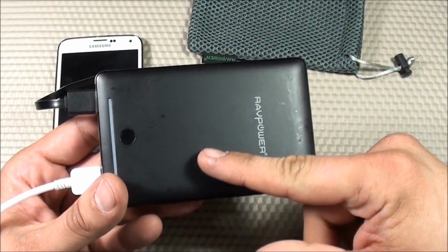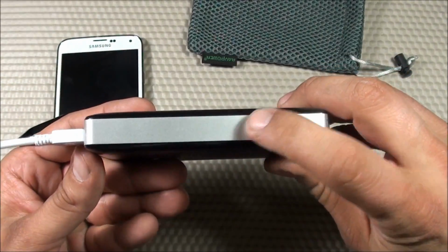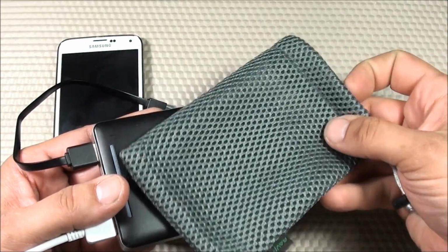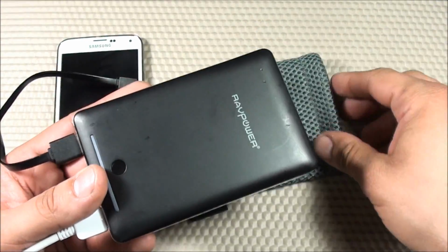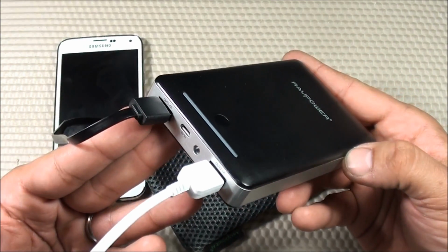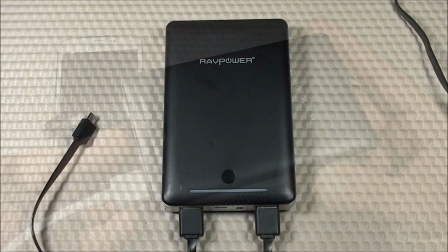Also, I like that it has this black look to it with a little silver sandwich in here. I find that it looks very stylish. And then I really like that it came with a carry case. That's a real nice feature to have for these kind of EDC purposes, external batteries. So that's everything I have listed for the pros. Now let's move on to the cons.